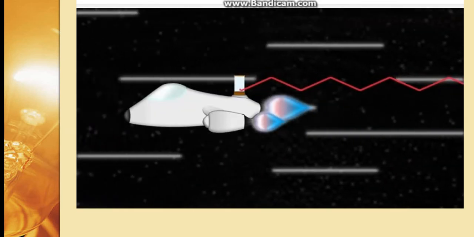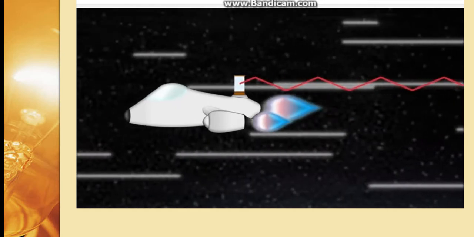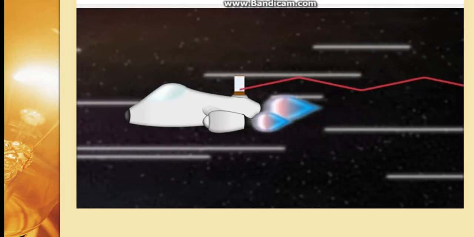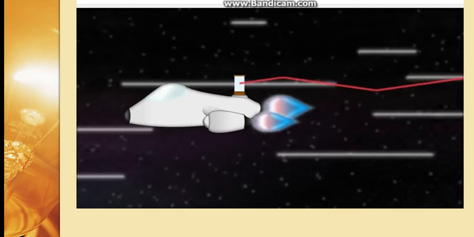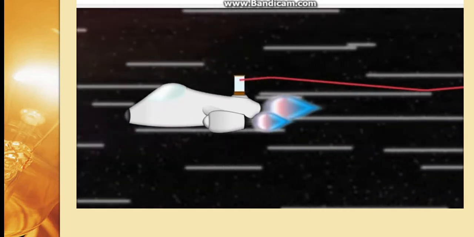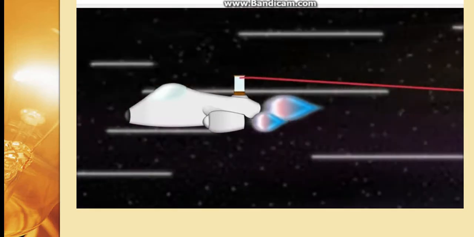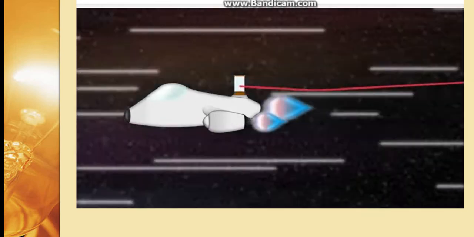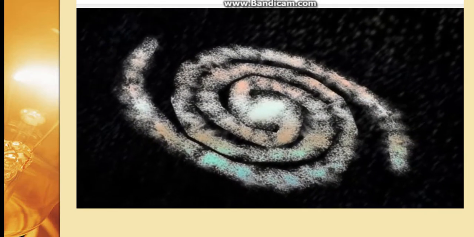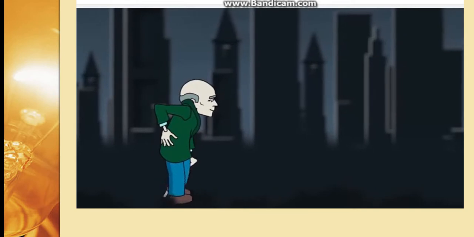It turns out, time slows down when you travel faster and faster, nearing the speed of light. So the faster Einstein travels, the slower time passes for him. Hence, what could be a day for Einstein in space could be as much as 50 years for you on the ground.